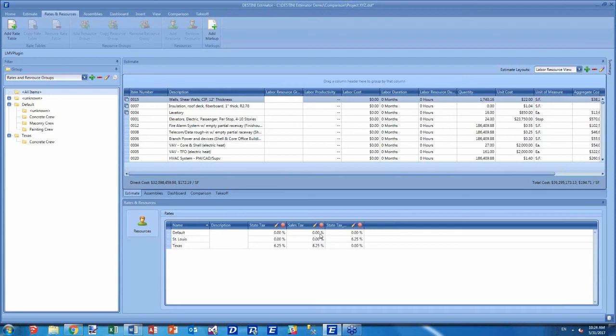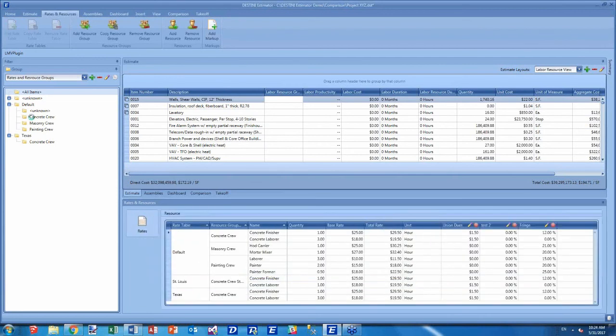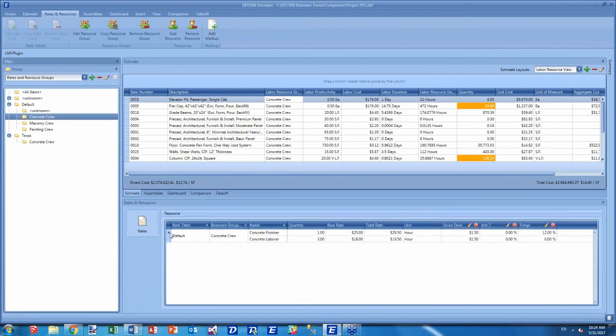You have the ability as well to add or remove markups or even modify the markup values directly within your estimate. So one thing to note is all the changes that I've been doing inside of my rates and resources view will certainly affect my current estimate. For example, if I quickly filter on the concrete crew, again, you'll notice that it filters the rates and resources as well, so I can quickly drill down and only interact with the one crew that I'm currently concerned with. If I come in and I want to change the union dues, for example, I might say, well, this is going to be $1.75.